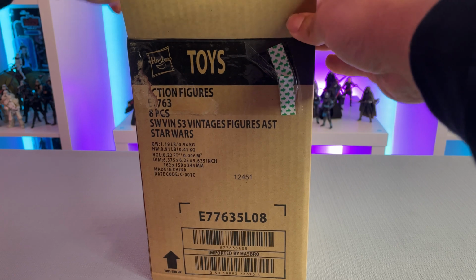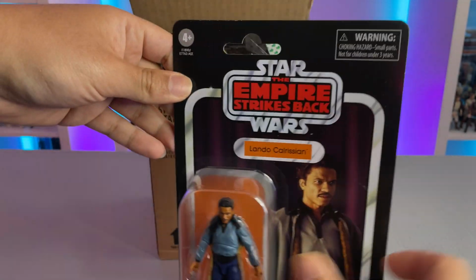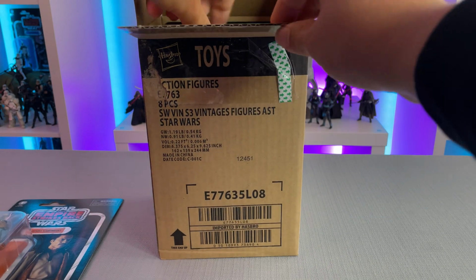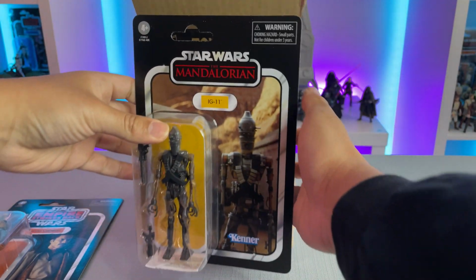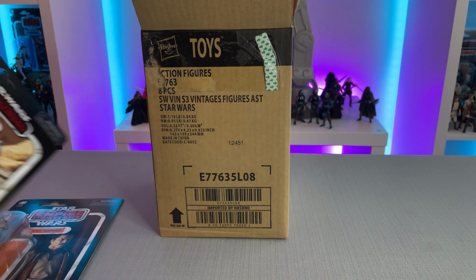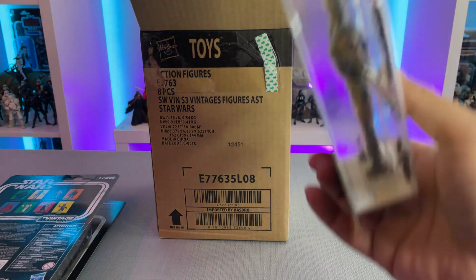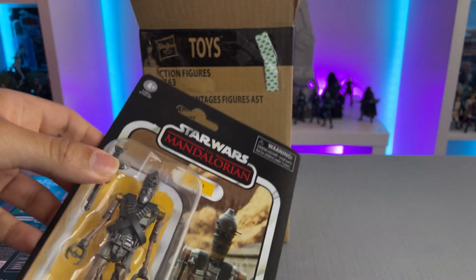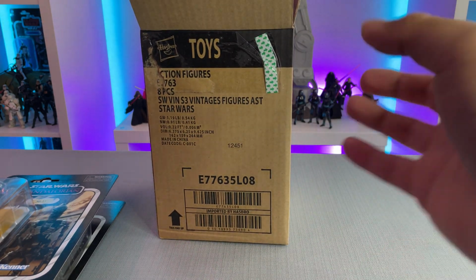And let's take a look at what we have inside. And it's Lando himself. Let's see what's next. Oh yeah. IG-11. Looking really cool. So excited to get that. Lando as well. Really cool figures. This wave is just very exciting. We have another IG-11. Looking pretty good. Seems like there's a little damage right there, so that's going to be the opener. Let's put him right there. Let's see what's next. That's another Lando.